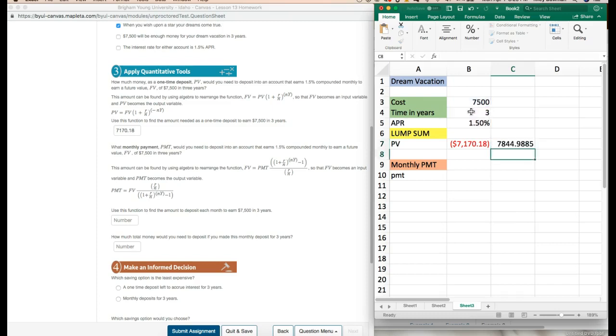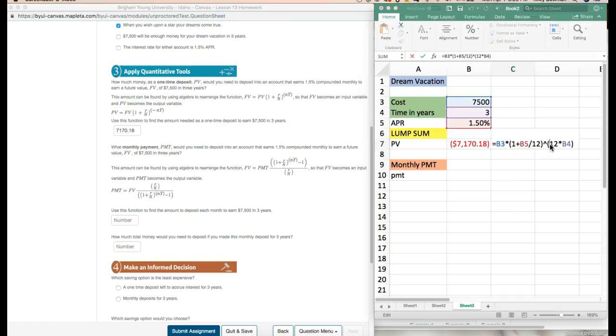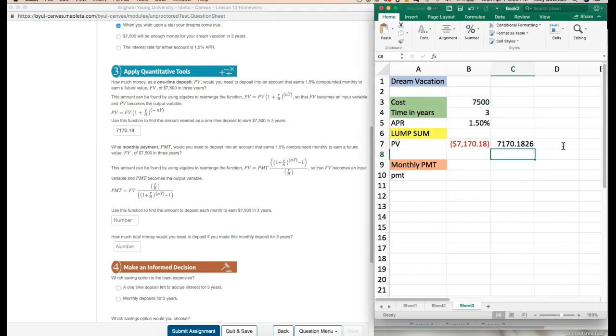So I'm going to press enter, and we have something a little different here. So let's go back and check what happened. I see I forgot to put my negative in here, so we're going to type in a negative. Press enter. There we go. I apologize, that was my mistake in this part. It's good to go through both of those. It's a good way to double check your work.